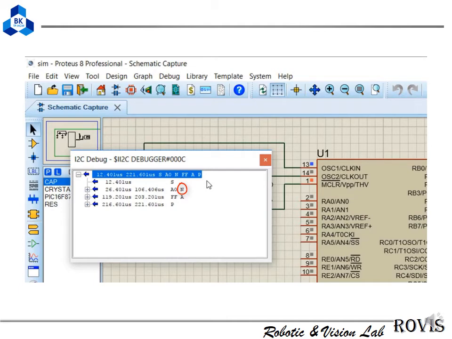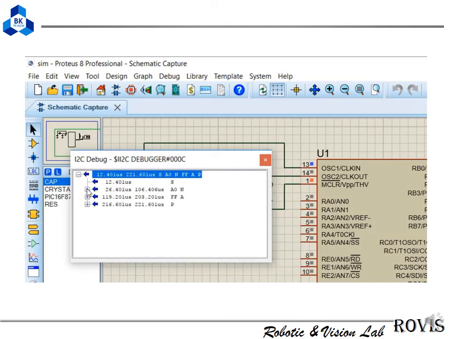Because there is no slave attached on the I2C bus at the moment, the I2C write byte function reads a NACK bit. So this concludes that the PIC16F877 is actually writing the S, A0, N, FF, A, P pattern on the I2C bus, as confirmed by this debugger tool.